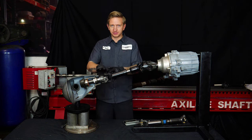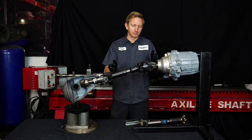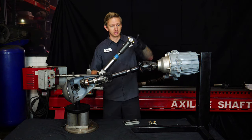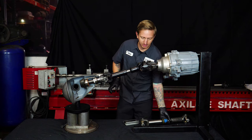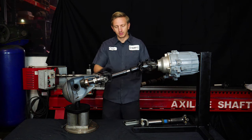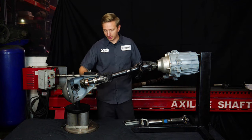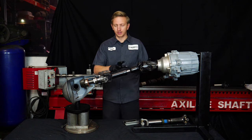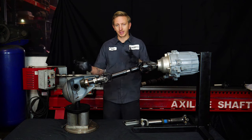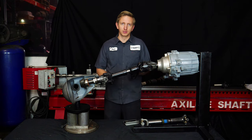Now that this pinion joint is effectively at zero — call it 2 degrees — it's not running at any meaningful angle. What we have with this double cardan is a lot like the operation of the old single-joint stock shaft, just squeezed together so both joints are at one end. Two joints running at less than 10 degrees, running in unison and canceling each other out — the third joint isn't doing anything. This runs smoothly. On short wheelbase vehicles, bringing the pinion up also reduces overall driveshaft angles, helping things get back into a workable range.